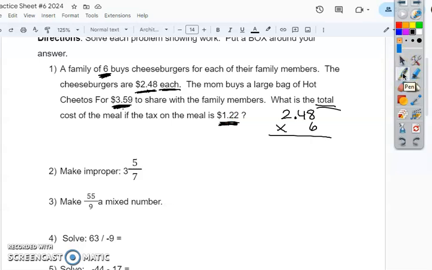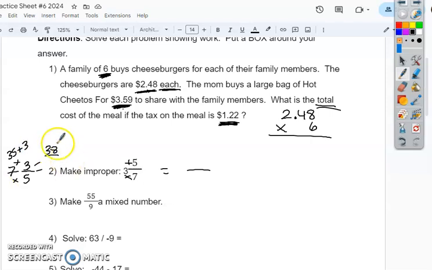I think we're finally at a point where we're getting better. So again, you're going to do this. I'm going to show you like if I was doing a different problem. So if I had, let's say, 7 and 3/5, okay? I would multiply. And notice I'm kind of moving up here. 5 times 7, 35, and then 35 plus 3. Okay? That number goes on top of the fraction.